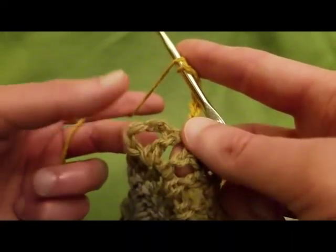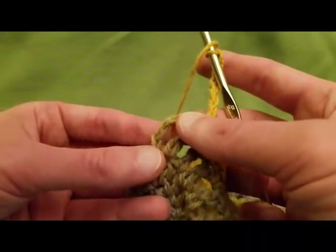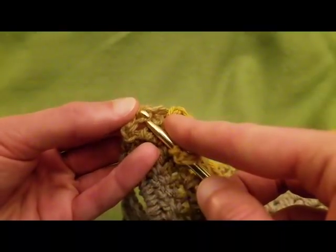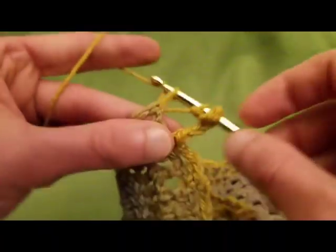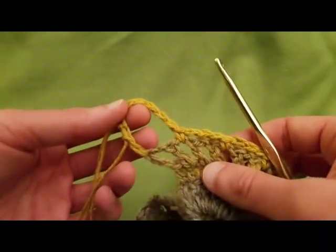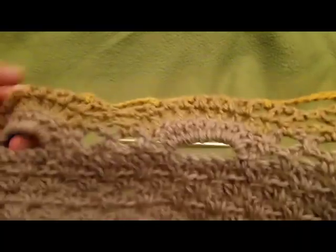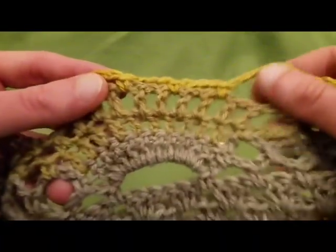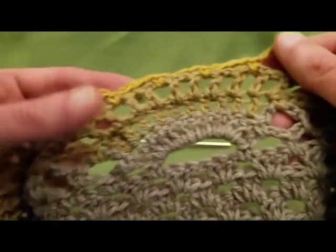And then it's going to be a double crochet into the third chain right there. Ta-da! Giving you your 10 chain space again. Okay, so that is a completed virus motif pattern, whatever you want to call it exactly. So that is one full virus repeat.